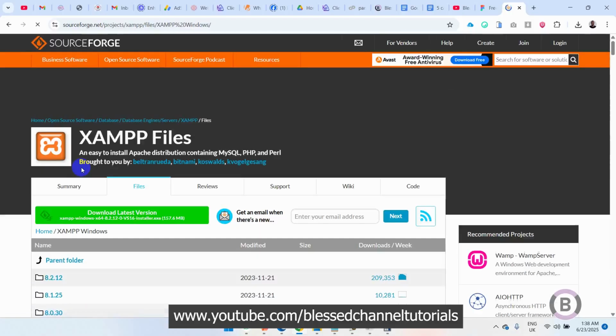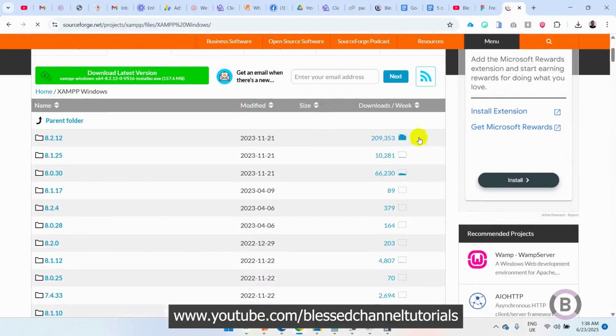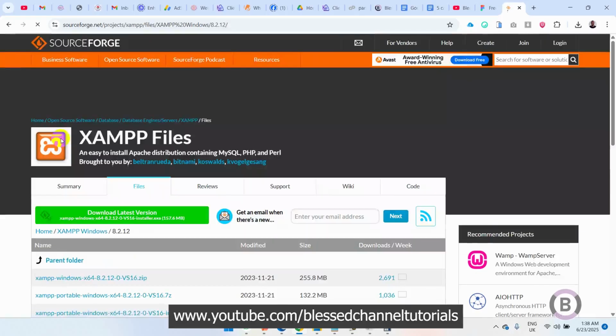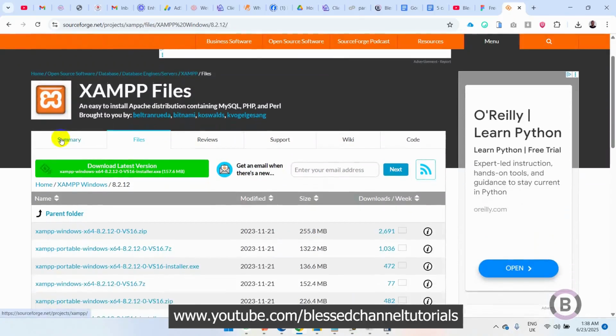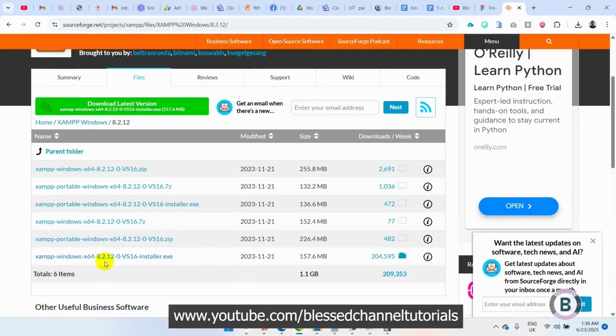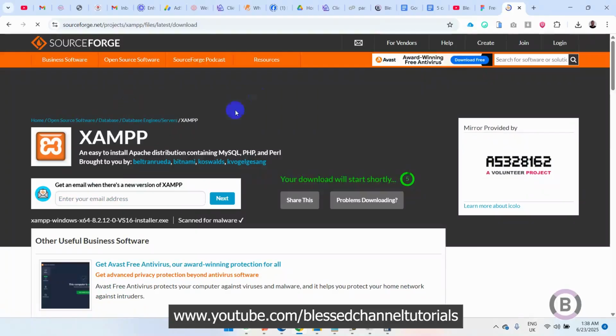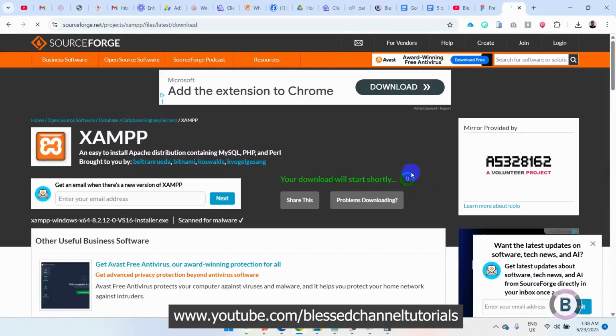Using Windows, you then scroll down and go to where we are going to download the latest version of it. That's this version. So I'm going to click on this. Now scroll down. Once you get here, you scroll down, then you are going to click on the installer. So we are going to select downloading this, or you can just click here directly. Once you click here, it's going to redirect you here, and you see your download will start immediately. So that is just how you go about downloading your XAMPP.